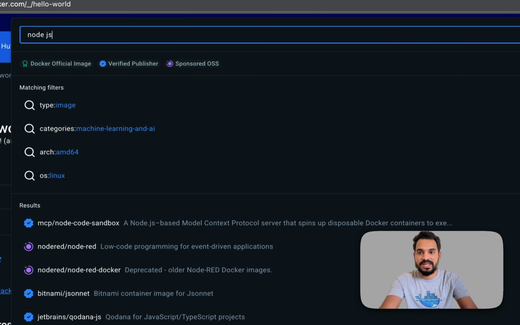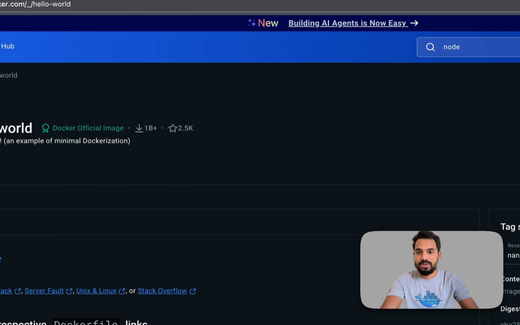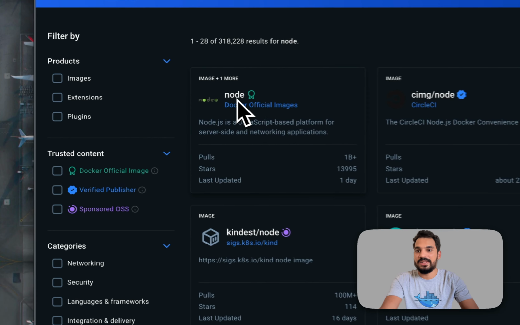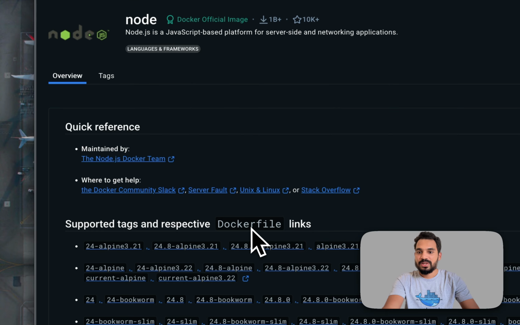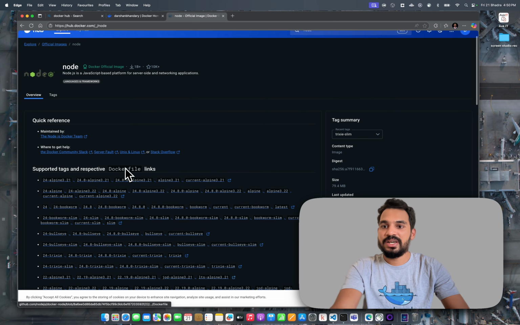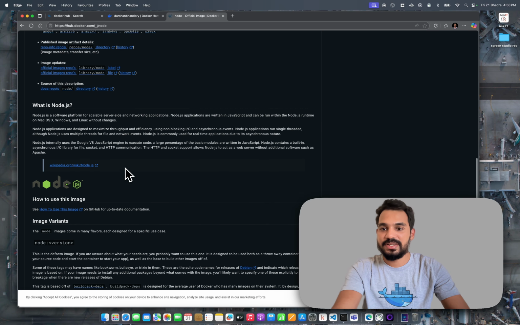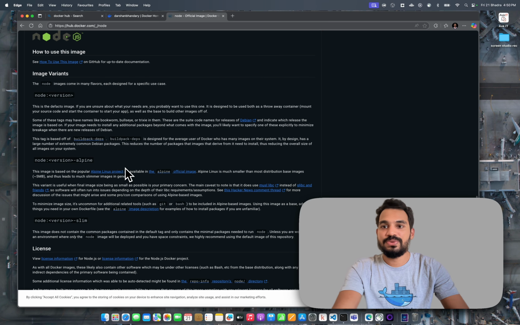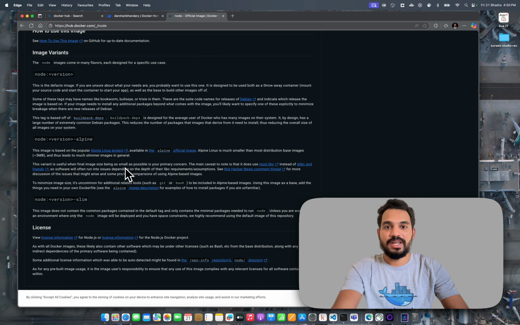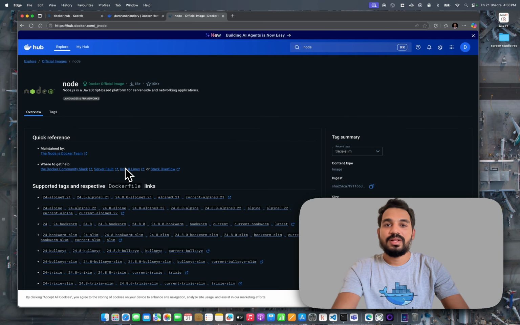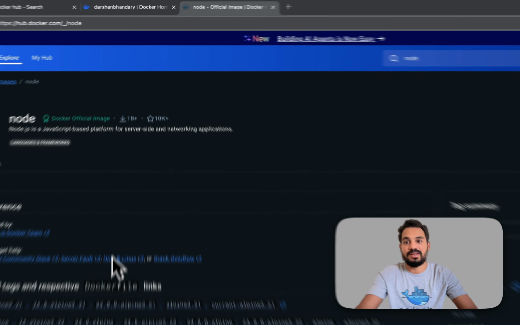If I click Node, here you can see the official Docker image for Node. Here we can see the different versions and types of images offered by Node, which we can use and configure in our runtime environments. Every software vendor has their own runtime environments and images, which we refer to in our containers.